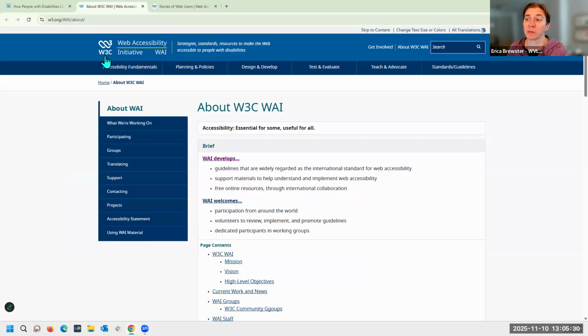So W3C is the internet governing body. It's more of an international cooperative, and they come up with these standards for how websites are designed and how the web is managed. And a major factor of that is the Web Accessibility Initiative, or WAI.